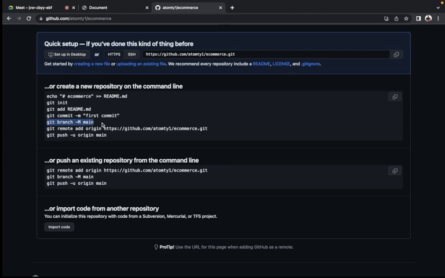Immediately you run it and press enter, you will notice that master changes to main. That's the essence of this line. That's because github.com assumes that your most important branch is main. That's the assumption of github.com.